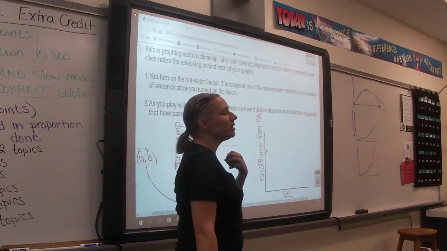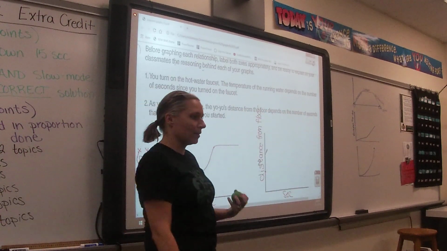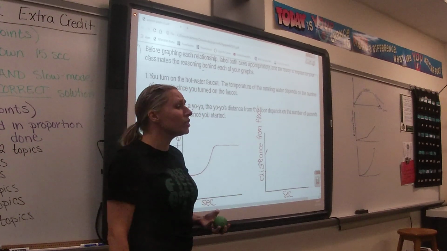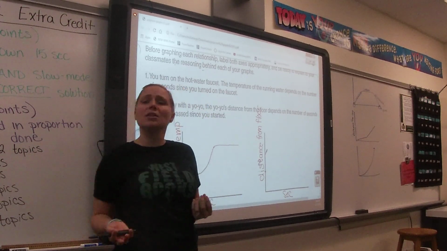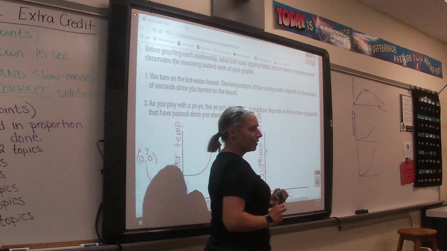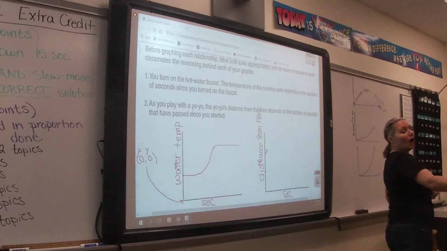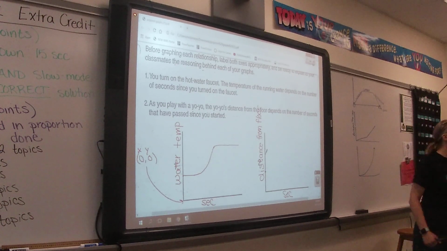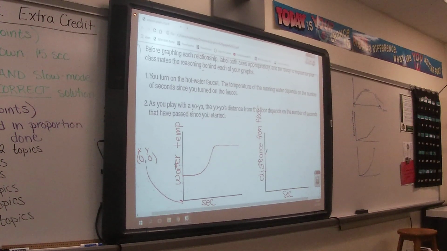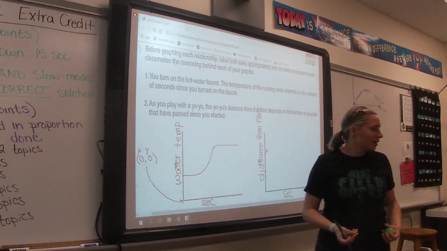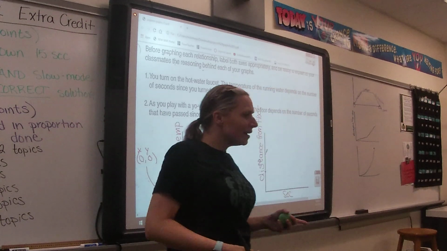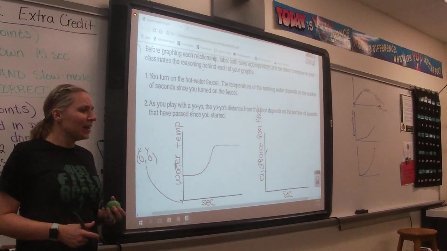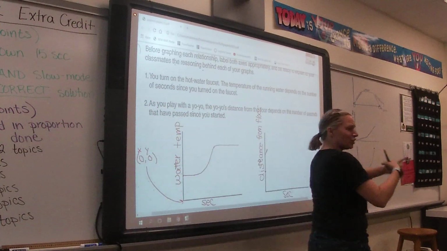So what's happening to its distance from the floor to start with? It's getting closer to the floor, but how? At a constant rate, at a varying rate? It's not really constant, unless you make it. Right, because what's the first thing I do? I sort of throw it, and when I throw it down, I'm sending it down fast. And then it gets to the bottom, and then what happens to the yo-yo? It goes back up. Instantly? No. What does it kind of do? Right, those forces kind of have to change.